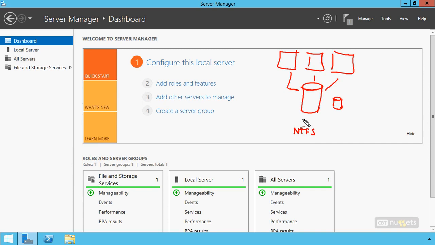A cluster also has to have a secondary piece of storage over here that needs to be at least 512 megabytes in size. It can be larger, but it has to be dedicated to what is called the cluster quorum. And the cluster quorum is literally just a mechanism for the cluster to determine whether it is still a cluster or not.